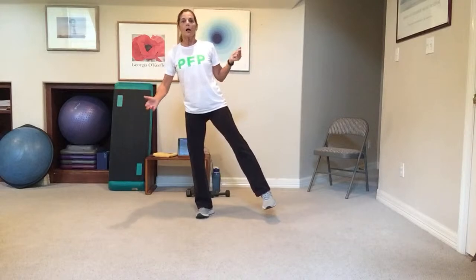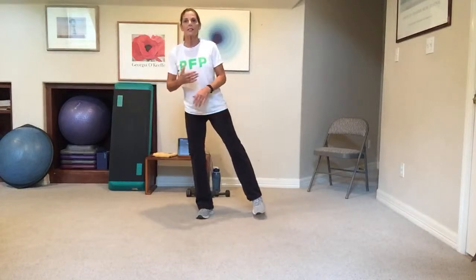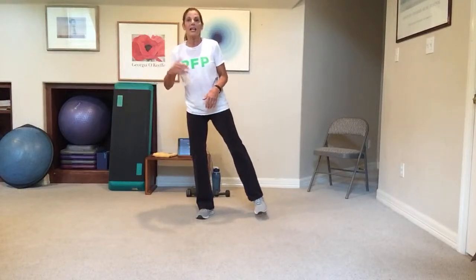And if 10 seconds is easy for you and the arms don't throw you, go a little longer. But it's not about how high you lift, it's about shifting your weight from one side of your body to the other. Practicing, because that's what happens in real life. That's when we lose our balance. And shake it out. All right, the next exercise is the tightrope walk, better known as the drunk walk.